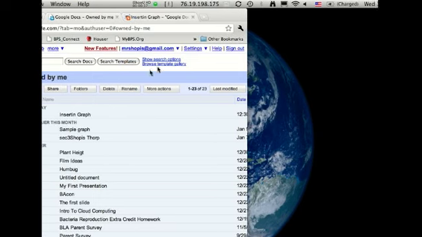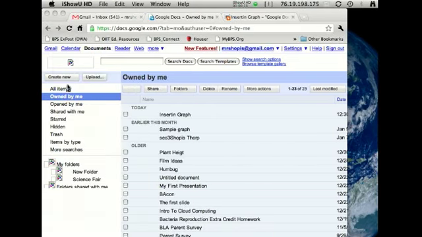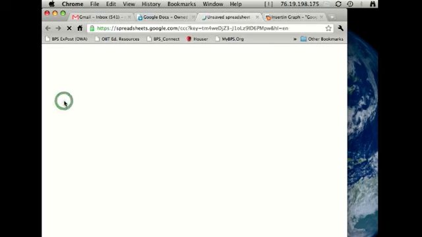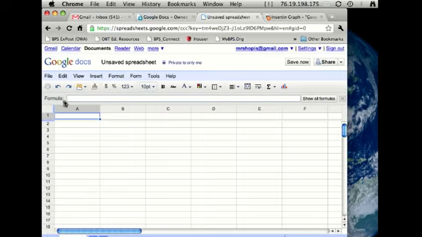So what you do is in the upper left hand corner here, you go to create new and you click it, and there's the options that you can create, and you're going to create a new spreadsheet. You're going to click right on spreadsheet. And it brings up a new spreadsheet. So your data will generally be two columns. The first column will be your sample number, and the second column will be your results.